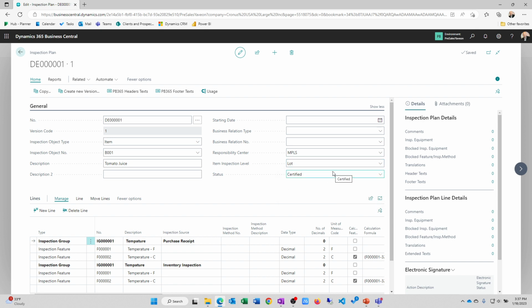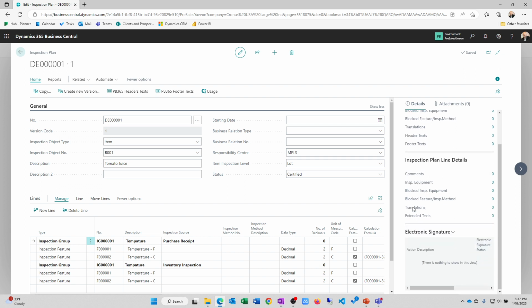We also want to touch a little bit on compliance and electronic signatures here. So just note that the status of an inspection plan can be configured. A certified inspection plan is the one that's currently being used. Down here on the right, you'll notice that we do have electronic signatures that can be set up. These electronic signatures can be set up around inspections, around feature definition, manufacturing specifications. So throughout the application where you'd want to control really the design, the recipes, the processes around your items themselves.